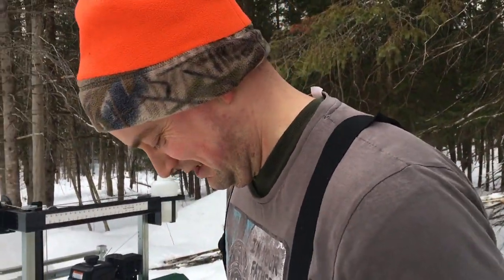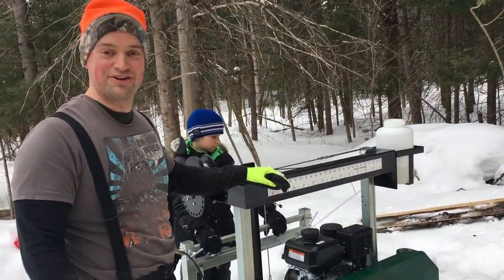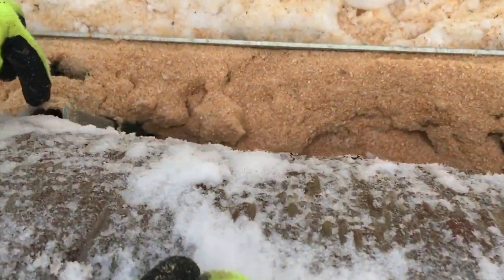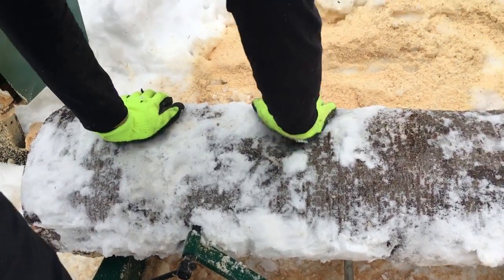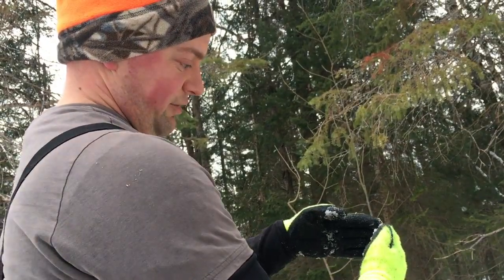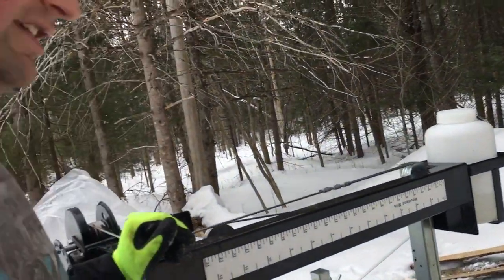We've rolled our log on — it was really heavy and I didn't use the tractor, which made it way harder than it needed to be. Once we get the log on the rails, we've got backstops to hold it from rolling off the back, one on either end. These clamps twist in and hold the log so it really can't move. Then we start milling to square it — we'll do this side first, rotate it 90 degrees, do the next side. We end up with three 90-degree sides and then one more, and then we start making boards for Andrea's shelves. The first few cuts are just bark, basically — the one side is super rounded so you can't really use them for much.